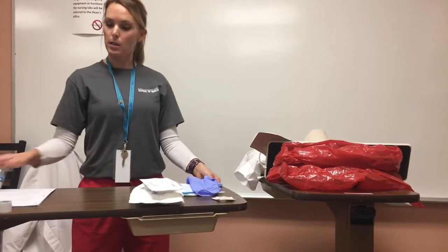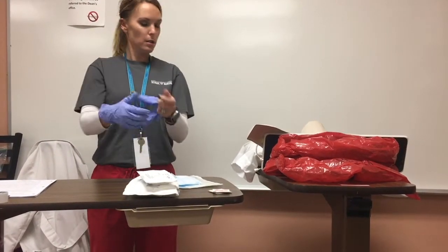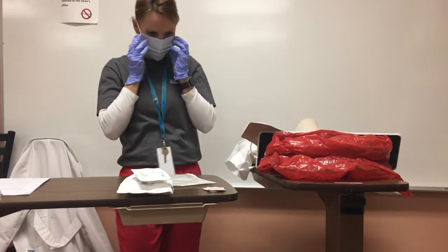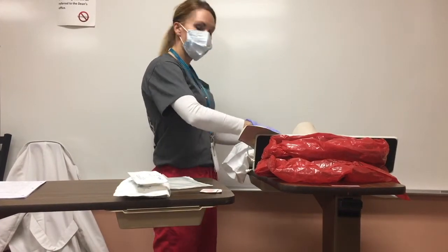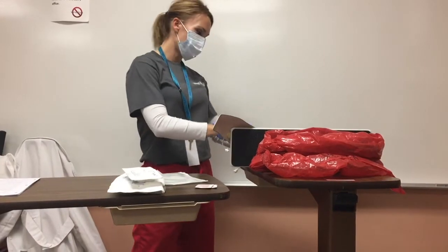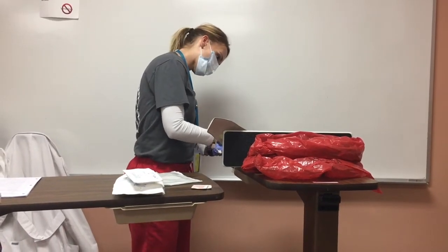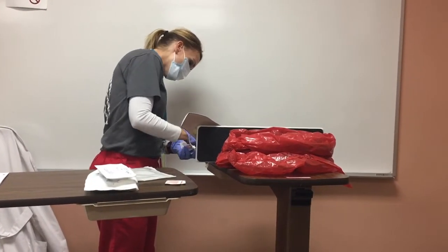So over here my site is all clean — I'm going to put on my gloves to remove the old dressing. I'm going to use my alcohol pad to remove the dressing. I'm ready to lay my patient flat. I'm looking at my patient — he is resting comfortably, denies complaints of pain, no shortness of breath. I'm looking at my site and the dressing is intact.